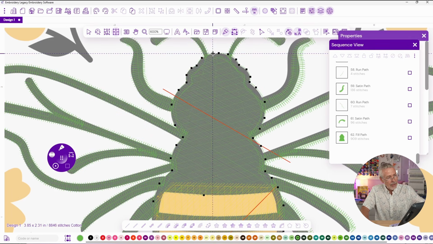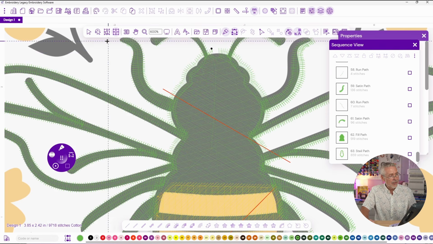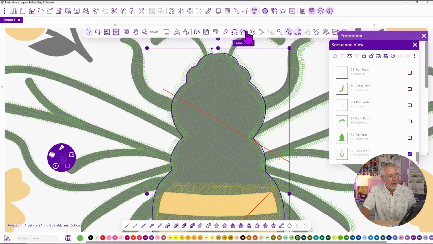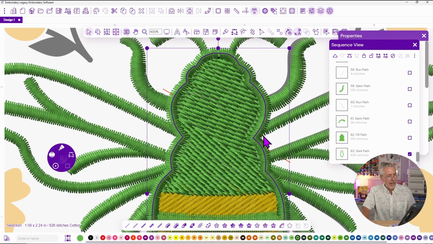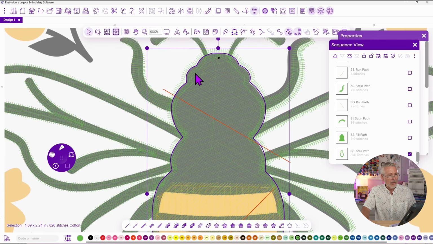I'm just going to come right to this point here, and I'm going to press enter. Now you'll notice there's a little gap there, but all I'm going to do is grab that last object, and we have a feature which allows you to close your shape, and it will automatically close the shape. So if I look at this now, I can see that I have a nice, perfect outline around there, but I can also see that it's no longer directly on the artwork. But we have that problem solved as well.